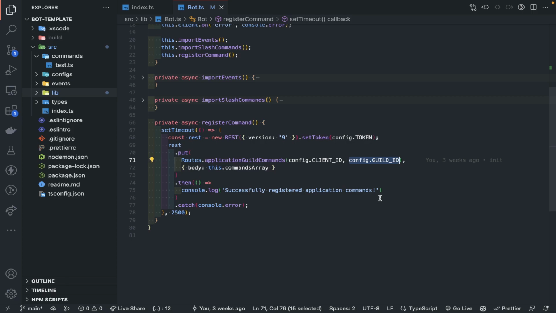Now, I want to mention this: if you want, you can broadcast your command to all the guilds the bot is in. But if you are in development mode, you probably want to just go through a particular server where you are testing your bot and do that there, because it takes some amount of time, like maybe 10 or 20 minutes, to broadcast to all the servers the bot is in. So it's really easier to just put it in one server, and mostly your bot will be in one server unless you are doing some weird stuff where the bot needs to be in every server.